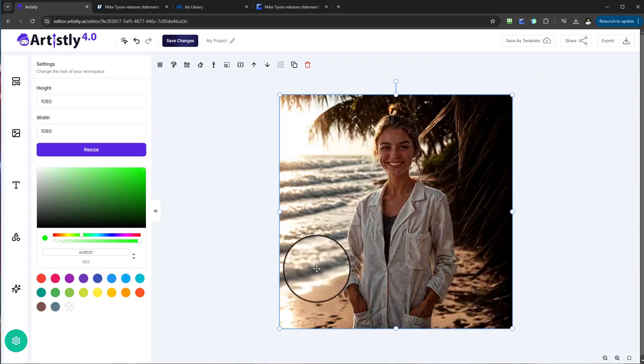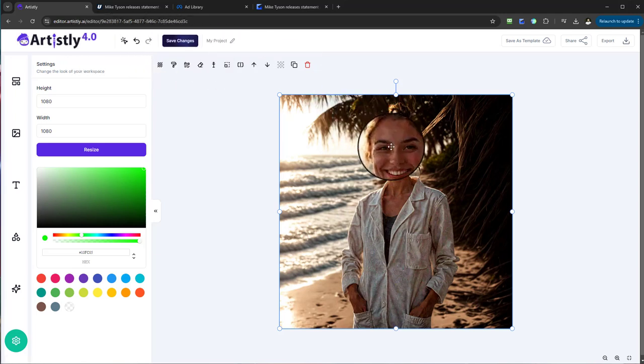So if you want to go to a third-party editor, you can also enter it into your videos, maybe calls to action, any kind of graphics that you want to create using Artistly. So hopefully you enjoyed this video tutorial on how you can use instancing when it comes to replacing backgrounds, using this very powerful and effective feature.